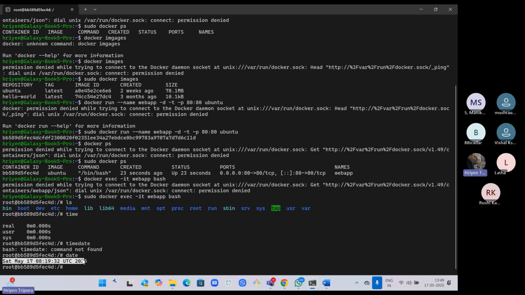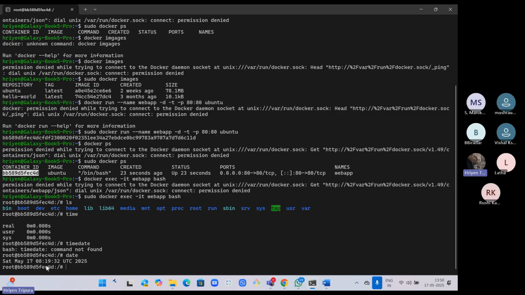So whatever you are doing is happening within your container. This is the reason why you can see the container ID. How can I confirm this container ID is correct? What is the last number? It starts with double B and ends with 4D. If you notice here, 4D, you can see the container ID. This is the same container ID, with 4D as the last number. So this is how we can explore.